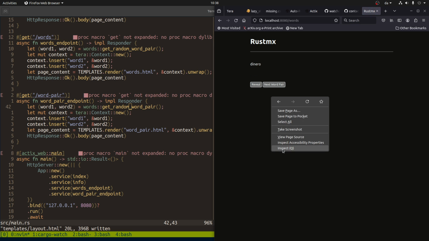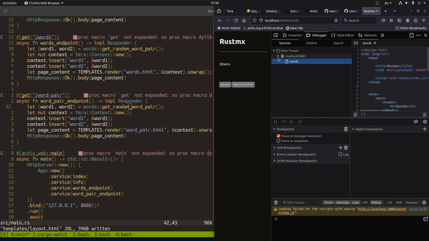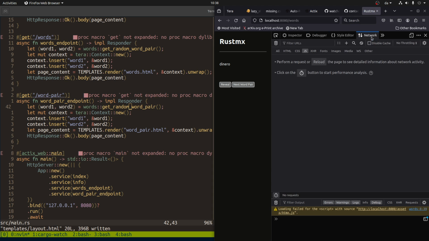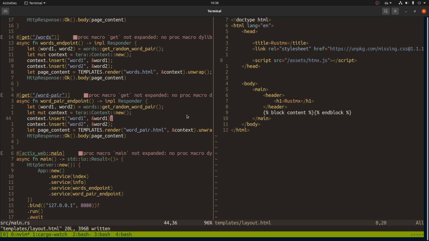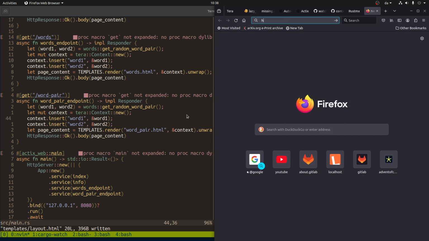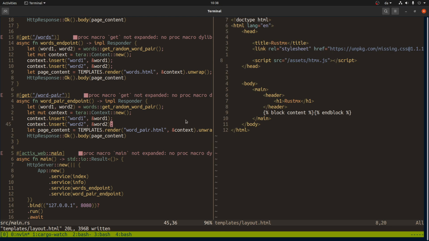So reload it and we can check if we actually got it somehow. Anyway, so it still doesn't work. So HTMX, there should be just like, no, we need to get it to work.